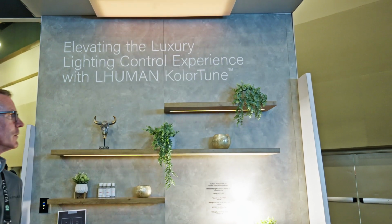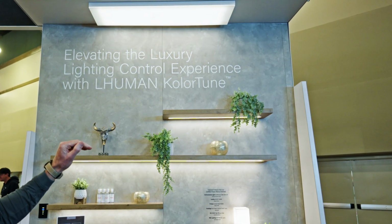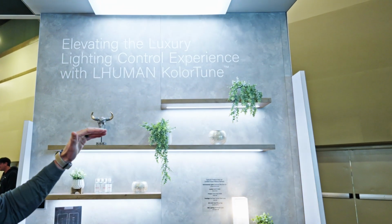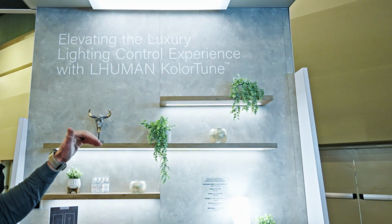Now I've hit the Color Tune. Now we begin to align the color along with the intensity and walk through an actual gradual increase. You begin to see the intensity increase, but you also begin to see the color change from a warm to a cool and then back down.